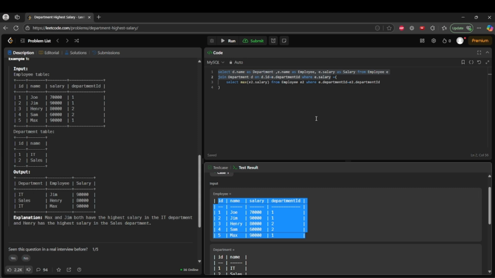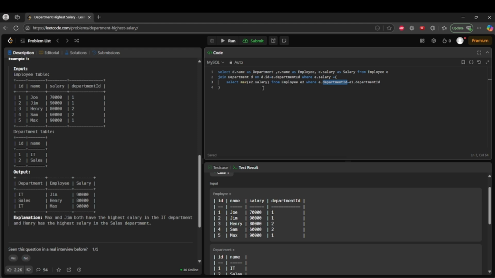So, from this thing, what you want to do, you want to filter out the salary in such a way that the salary is maximum for each department. So, in other words, what you did, you selected the salary from the employee table again, E2, where the salary is not just normal salary, but it was max salary. And since you have the max salary now, you just have to match the ID with the current department ID. So, you took the department ID of the primary table.